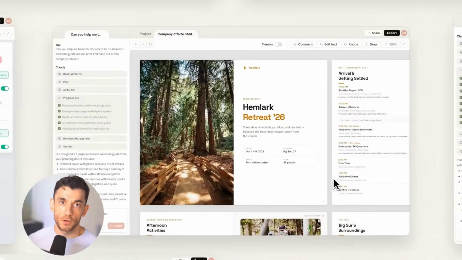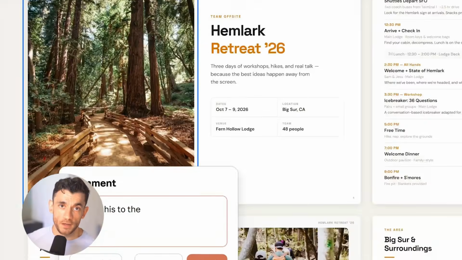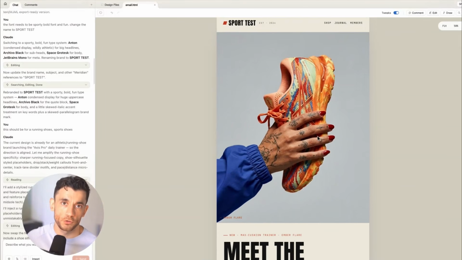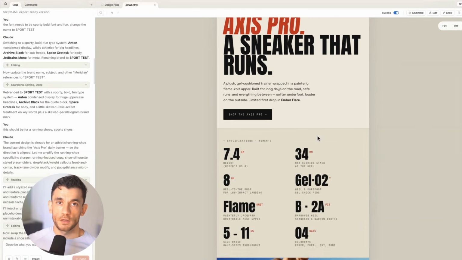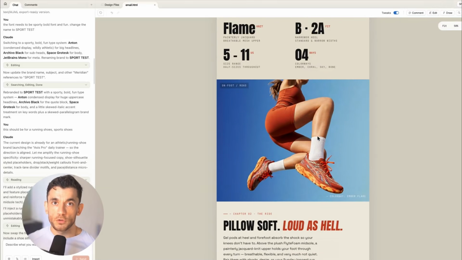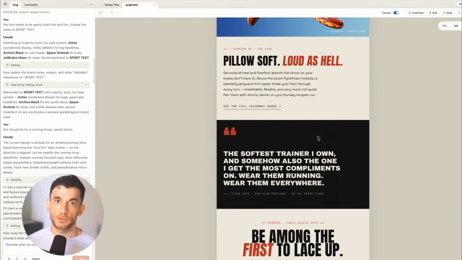The craziest part, Claude Design can read your whole brand. Colors, your fonts, your logo, and every new design after that will match your brand automatically. You upload your design files, your website, even your code. Claude learns it. And every poster, every slide, every page you make looks like your brand. No more designs that look like somebody else made them.